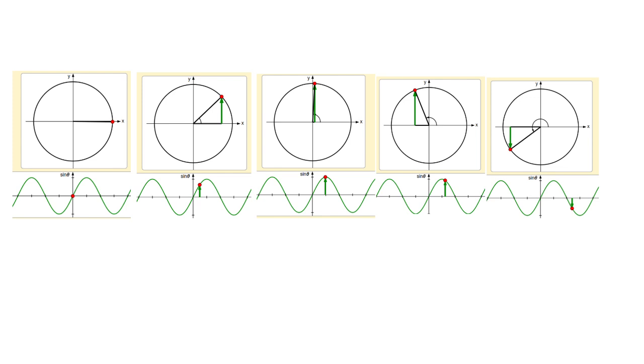I kind of skipped over things, but right here at 180, your sine value is back at 0. If you keep on going, it keeps heading down. Now we're negative, so we're below the x-axis. And I bet you could tell me where we're at right here. We'd be straight down at 270. That's the process, and it keeps on going until you hit 360.